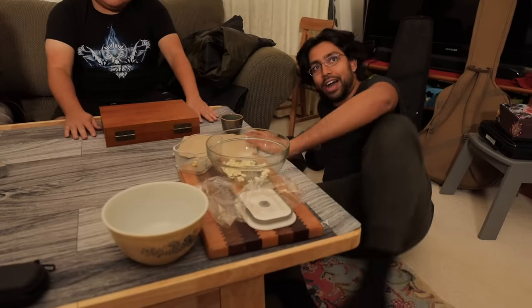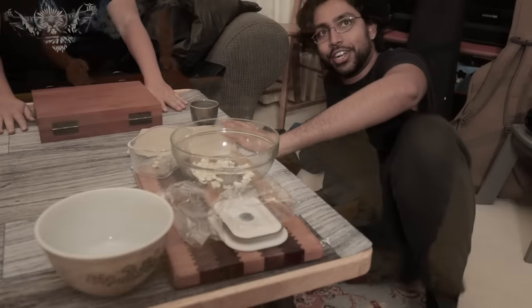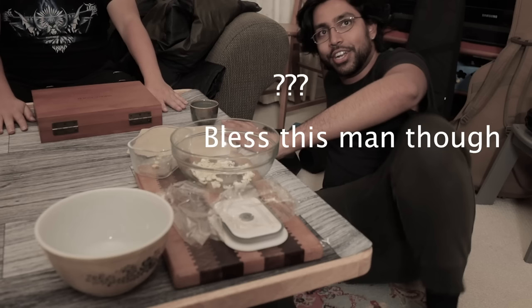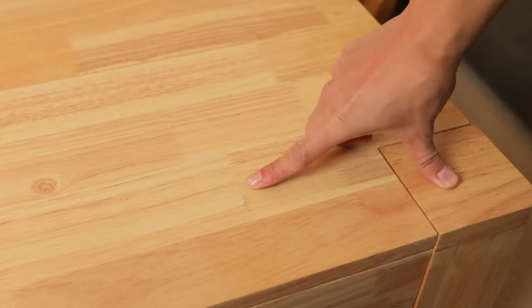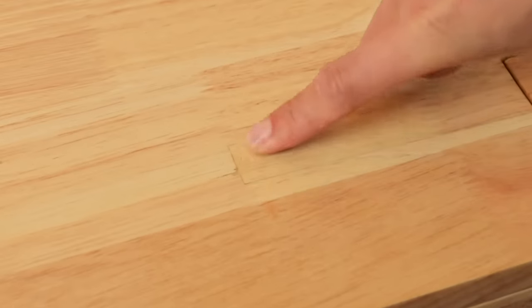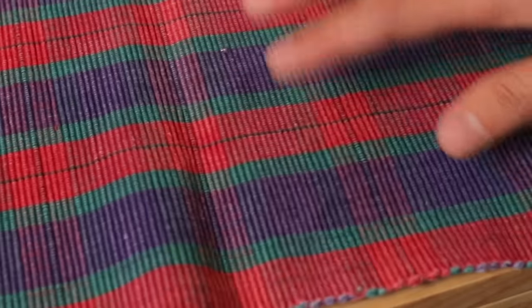Plus, one of our buddies is noting how it'll sink down if you use it to lift yourself up. But honestly, I don't use a coffee table to push myself up and I'm not sitting on the ground anyways. Then I just cannot escape this blemish on top of the table. It's a very weird piece of wood that seems to be joined a bit weirdly. Duh, whatever, I only noticed it on like the second day. And we're gonna be using a cloth to protect the top most of the time anyways.